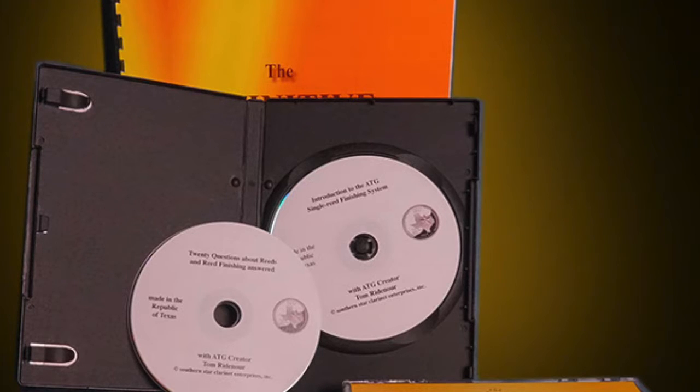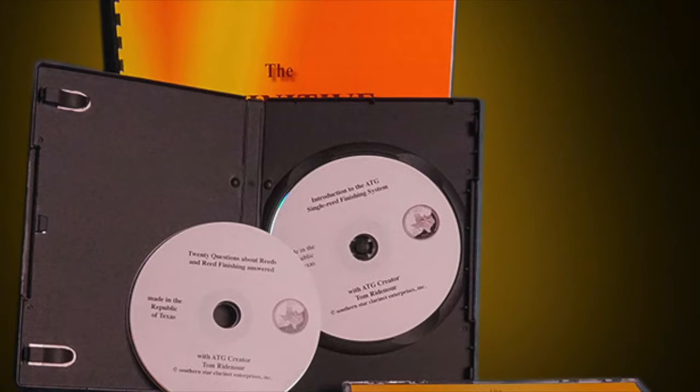And Monday evening, I got an email, and there were only three words on it. She said, you're a genius. And the next day she came in and she said, I finished 25 reeds. I've got the best reeds I've ever had in my life. If I'd had these in my master's recital, it would have been child's play. And so then I knew, and then I did one more test.